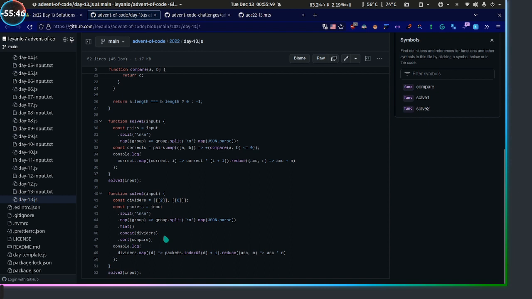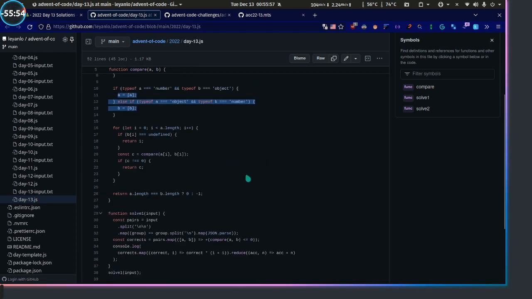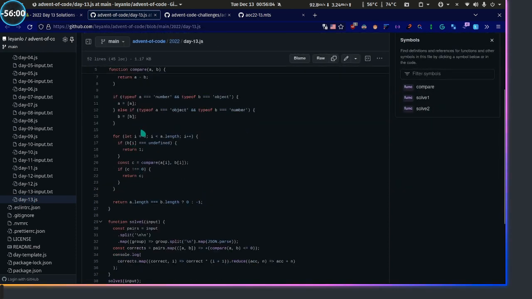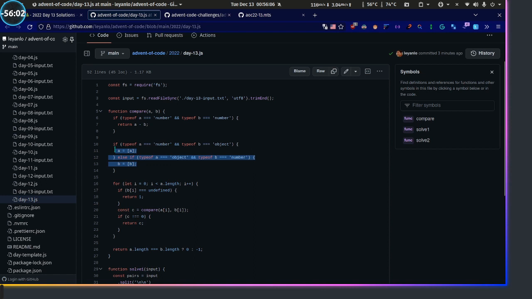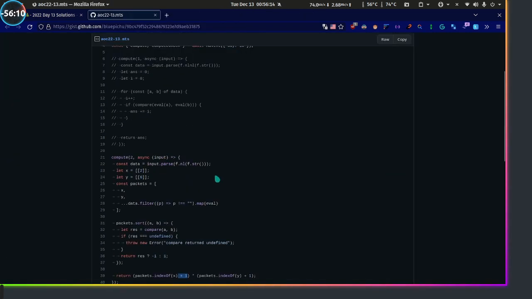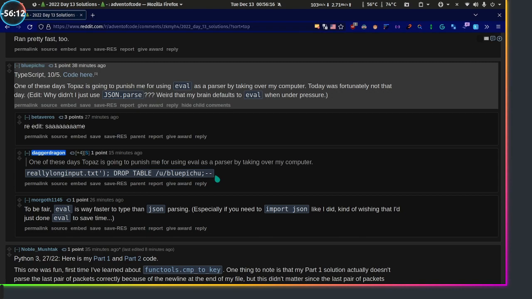Split, map, group, flat, concat, sort, all the fun stuff, and everyone used the cool index of memory based. Yeah, so it looks like nothing too crazy JavaScript wise. There was either the wrap it up in arrays and let the magic handle the rest of it, or recursively call ourselves on them. And everyone went with JSON or eval as expected.